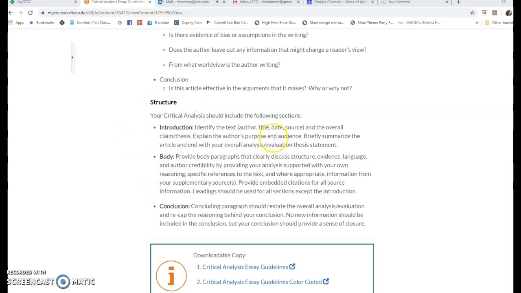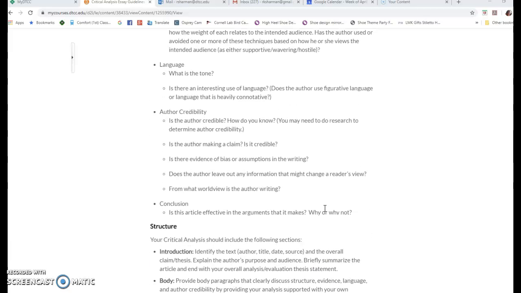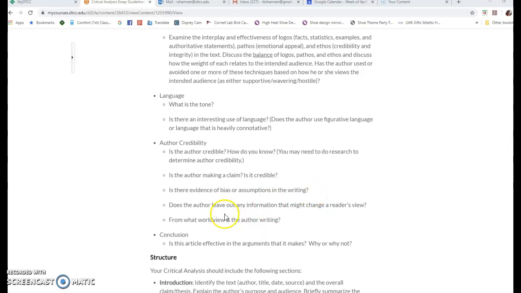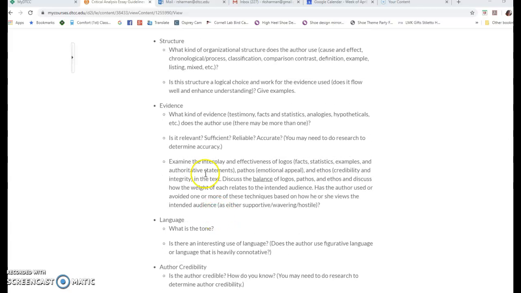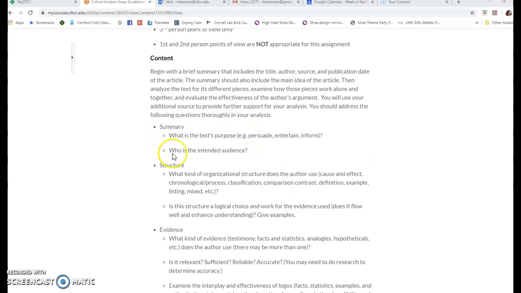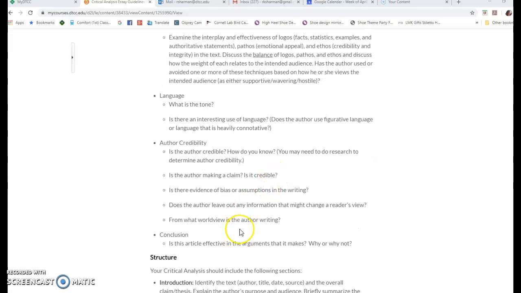You'll want to go through the structure in the guidelines to show what goes in the introduction, the body, the conclusion. And then when you get to the planner, that will also help you organize your paper. I will say that the 4 analysis sections do not necessarily have to be in this order. Many students like to begin with author credibility. So the order of the 4 sections is up to you, but of course you'll start with the introduction and you'll end with the conclusion.